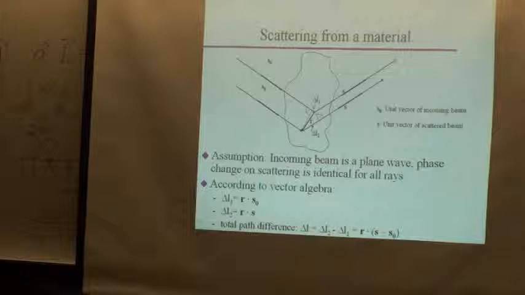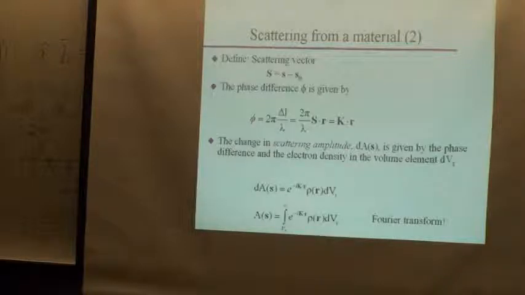Here's our path difference. What do we do with it? Well, first of all, often what you will find in crystallographic texts is a so-called scattering vector, capital S. Okay? And that one is simply S minus S0, our scattered vector minus our incoming scattered X-ray vector. So it's basically a change in scattering if you think about it. Okay?